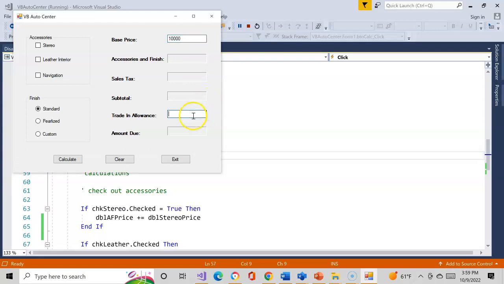If you didn't follow that, don't worry about it. We will figure it out next week, okay? So once again, custom, I'm not picking any accessories, and then there you go, 750. There's my sales tax. There's my subtotal, and then we'll go from there. Are these numbers right? I think they are, but we really should do test cases to ensure that. And once again, we'll do that next week.